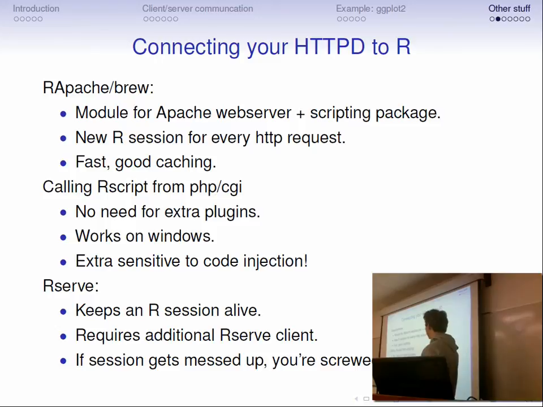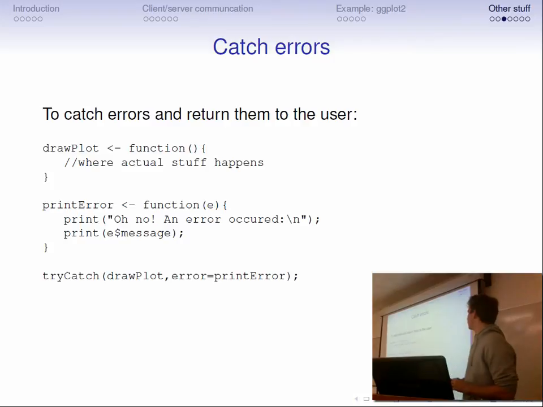And a big disadvantage, from what I have experienced, is that once in a while things go wrong. If you have a new R session for every request, when something goes wrong, it's not a problem. The user gets to see an error, or maybe even worse, doesn't get to see anything, but there's no really enduring problem. If you have only one R session that's open the entire time, and one user manages to screw that up, then your entire system is down, or you need to perform additional checks. So that setup is more fragile. That's a disadvantage. But of course, you can also go that way. Try to catch errors and give them back to the user.